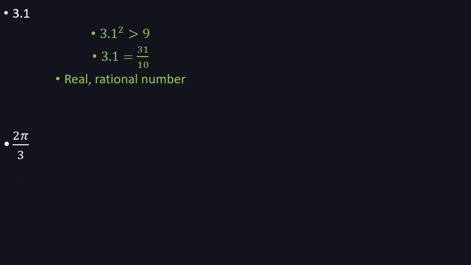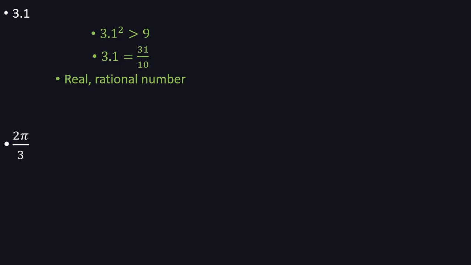What if the number is a little peculiar? For example, 2 pi divided by 3. Even in this case, we're going to go down the same path. As I mentioned earlier, we need not get an accurate value of the square of this number, but rather an approximation. In this case, we're going to be approximating the value of pi to be equal to 3. If pi equals 3, then this number is going to become equal to 2, which when squared is equal to 4. Therefore, we can say that when this number is squared, its value is approximately equal to 4.